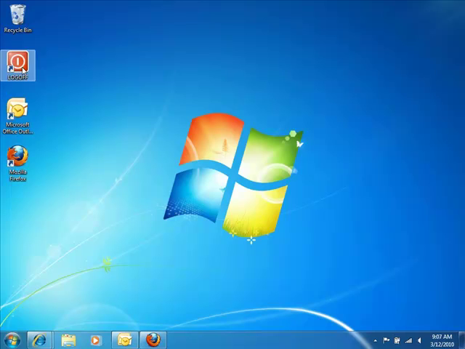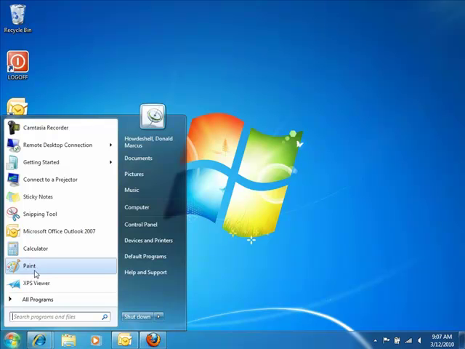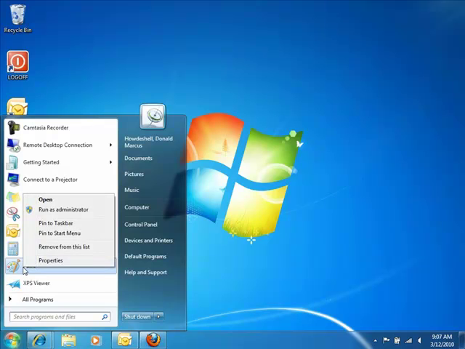Another thing is pinning. We can see that Media Player and Windows Explorer sit down here at the bottom. We can see that they're not open. They don't have the outline around them indicating that they're running. If we were to add something else, let's say Paint, there are several different ways to do it.